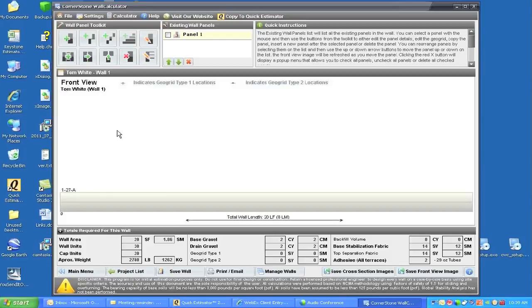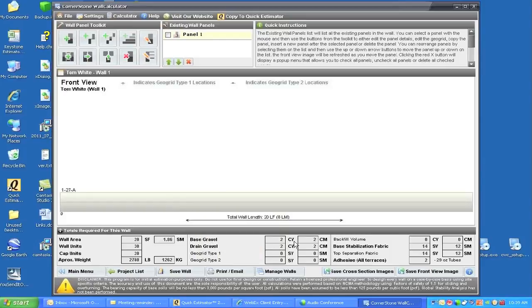Now we go into this. The screen down below, the middle screen, is where you're going to see your front view of any project that you're creating. And down below, you will have your total required for the wall. You can see that we have one wall panel here that's very simple. It's only 2 units high, and it's 20 feet long. That indicates that we have a wall area of 20 square feet, 30 units that are required for this because of Frogstone, a number of caps, an approximate weight for that product for this particular wall.